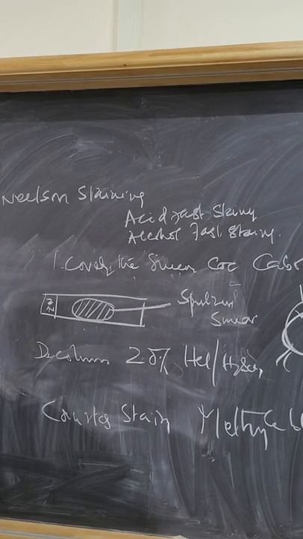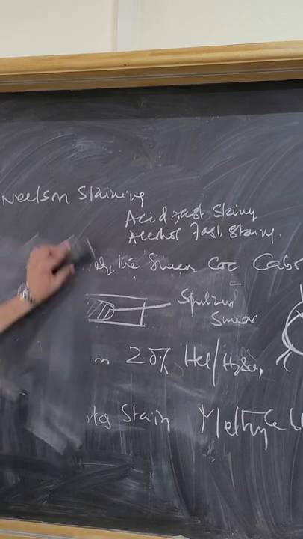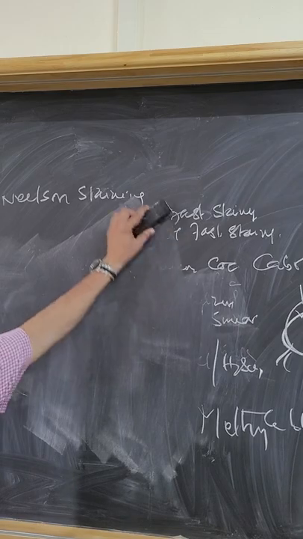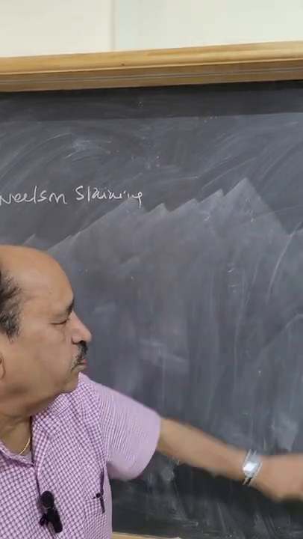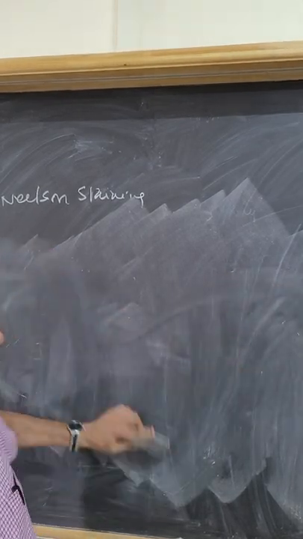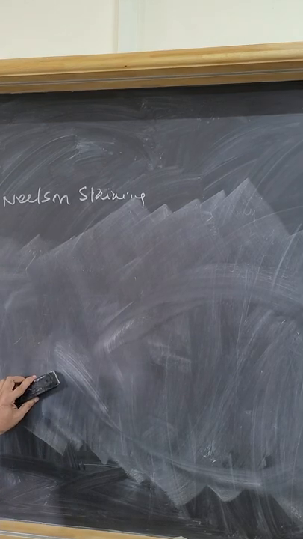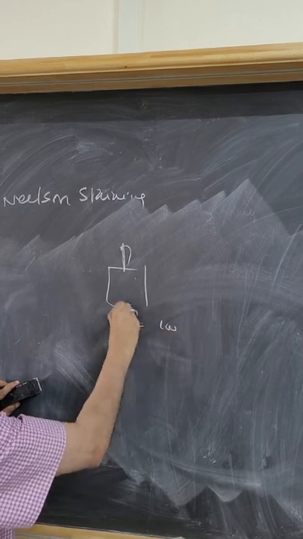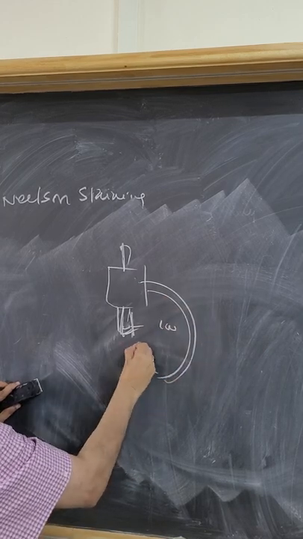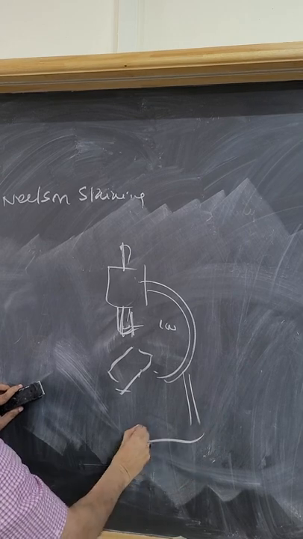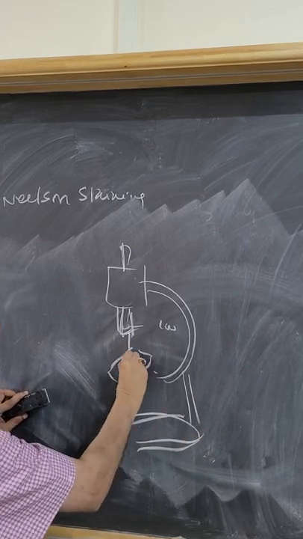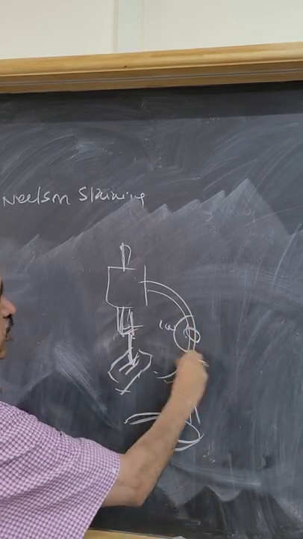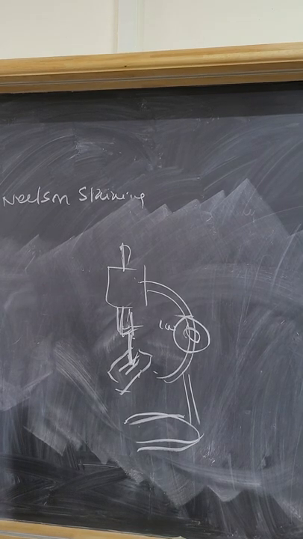Wash, blot dry, and see under the oil immersion microscope. Adjust the microscope under oil immersion with full light and the diaphragm fully open. You have to use the 100x objective. Sometimes people in examinations focus in 10x, 40x, and when they don't see, call the technician. There are two adjustments, coarse and fine. Lift up until you see something.